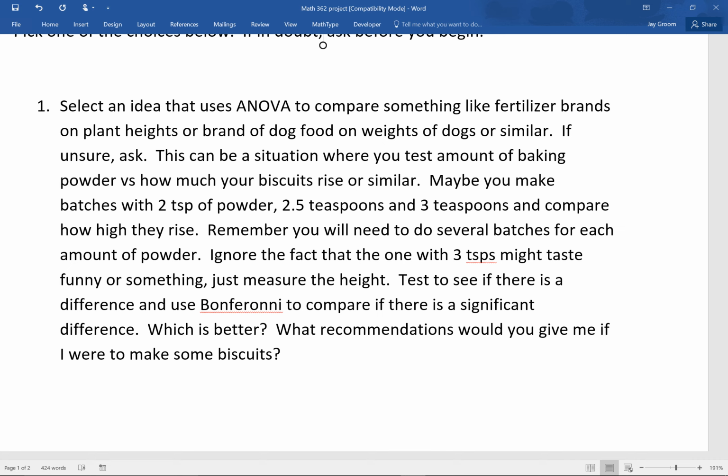For me, it might be the height. So I could actually do a test for this. I could make some biscuits. I can make a half batch of biscuits, or a full batch, whatever you like, and go nuts on it. I can make it with 2 teaspoons of baking powder and measure the average height from that whole pan, right? Boom, great. And then do the same thing for 2.5, same thing for 3, and then you could run through the test on that, do a Bonferroni, and then actually work it out.